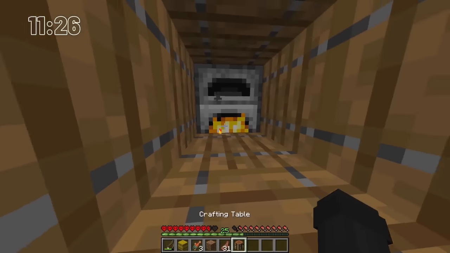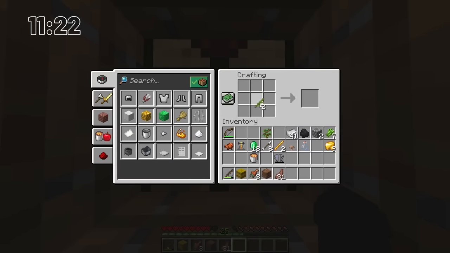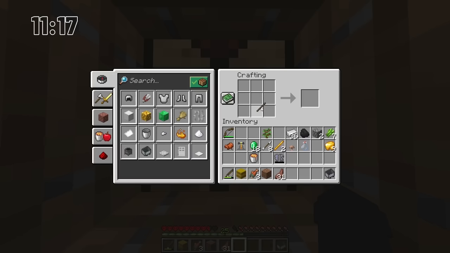What I'm gonna do next is place down this crafting table as well. I'll place it here, and I'm going to convert this bamboo into sticks. Okay, this is good. Next, I'm going to turn this iron into a minecart. I'm going to turn this into a rail. Okay, nice. That is all I need.